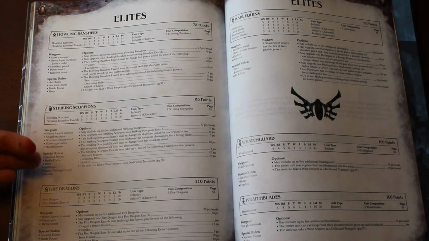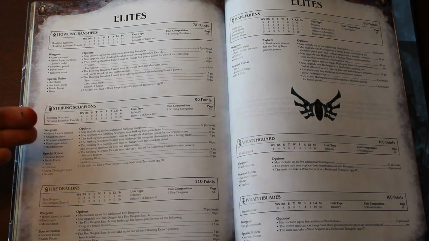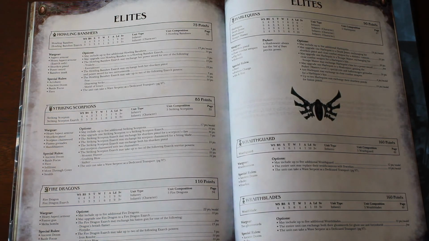I think Striking Scorpions are probably going to be important once there's more Marines on the table too. They now have stealth, which is awesome. You can imagine putting them in a Wave Serpent, getting them across the board, taking advantage of a cover save. With stealth, they're probably going to be a little bit harder to kill right away, and then you can charge and actually do something with them. And you can do probably a similar thing with Howling Banshees, which reduce the initiative of their target by 5 when charging. So that's pretty cool.